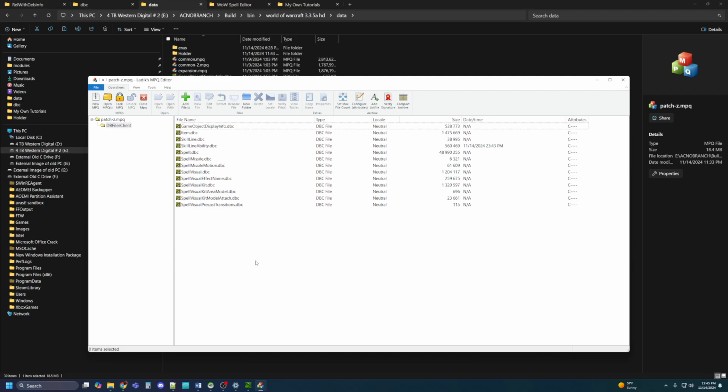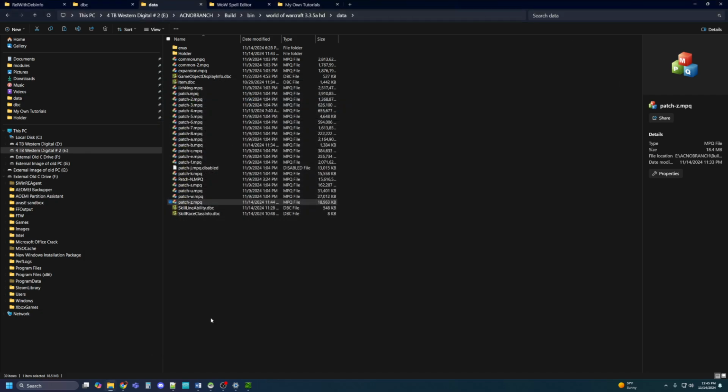So that is a telltale sign that you have two different DBCs in a patch, or two of the same DBCs in two different patches. That's a good way to tell that in terms of anything to do with skills. So just a heads up on that. I learned that the hard way. It took me a long time to figure it out.